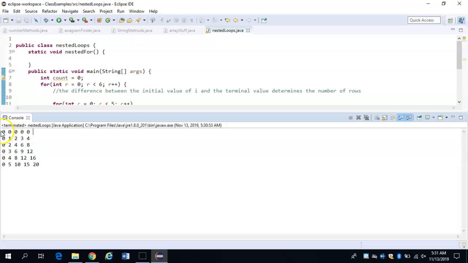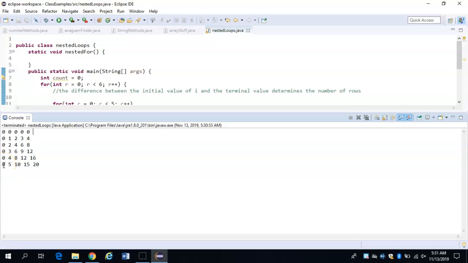So the first row is R equals 0, and then for this first column, C is 0, C is 1, C is 2, C is 3, and C is 4. And we see that in the second row where R would be 1, C is going to be 0, C is going to be 1, C is going to be 2, C is going to be 3, and C is going to be 4. And it keeps processing like this until we get down to R equals 5.